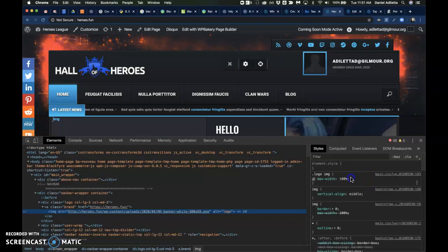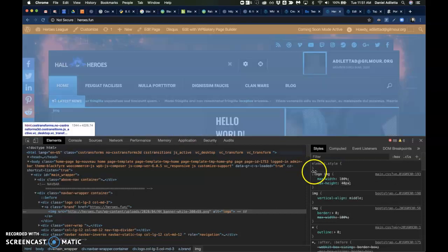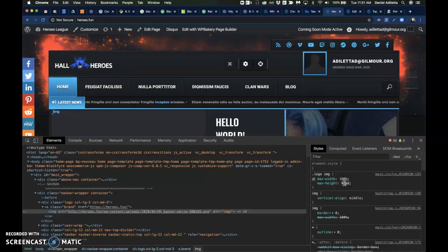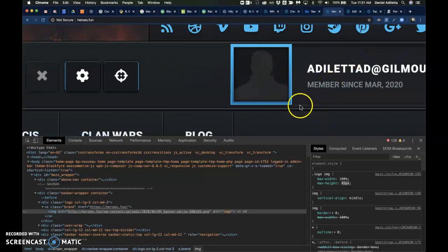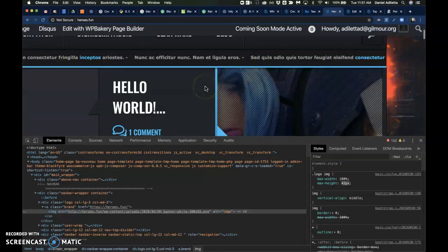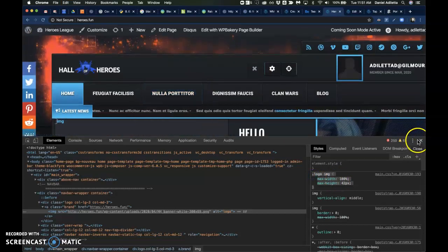So if I max width, I'd say maybe max height, 40 pixels. Okay. And I'm just going to scroll up on my mouse and see what's the maximum height I can get before it looks weird. I think 45 is about that. I don't know if I like any border at all. Yeah, 42 pixels. It should be the max height. So I've got a very simple line of CSS that I would like to have limited. I'm going to have it added into my code.